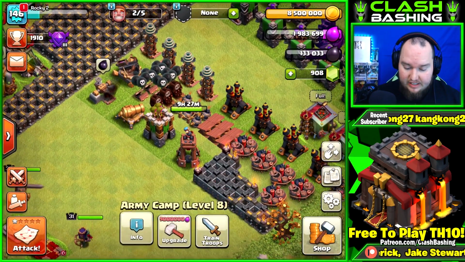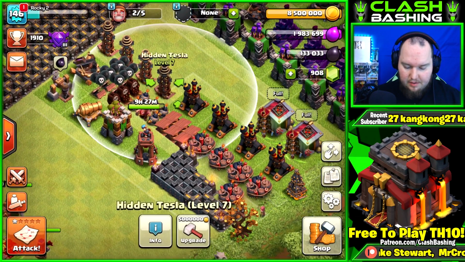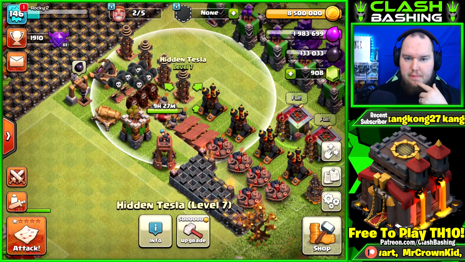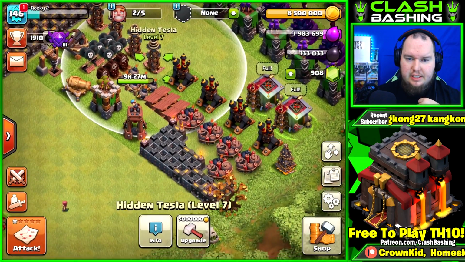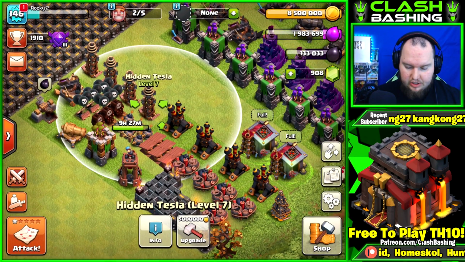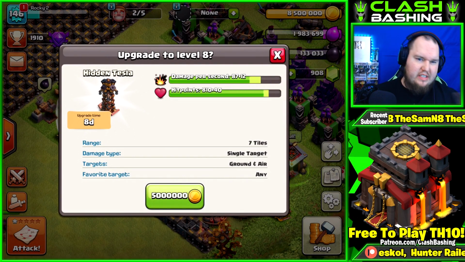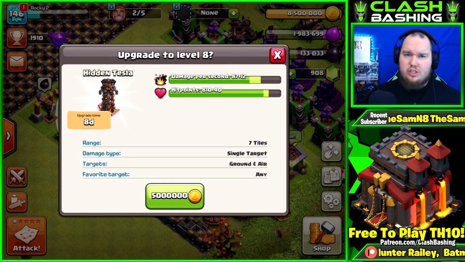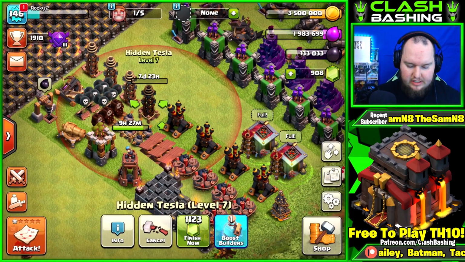As far as defenses go, I think I want to start working on some of these defenses right here. Air defenses and Teslas. Teslas being my favorite defense. Air defenses are just really strong in general, especially against, you know, Lalo attacks and stuff. So I think what we're going to do is we're going to start on the Teslas first. I was on the fence between Tesla and air defense, but I like Teslas a lot because a Tesla farm or just hidden Teslas can really mess up an attack. So we're going to go ahead and get that first Tesla going down.